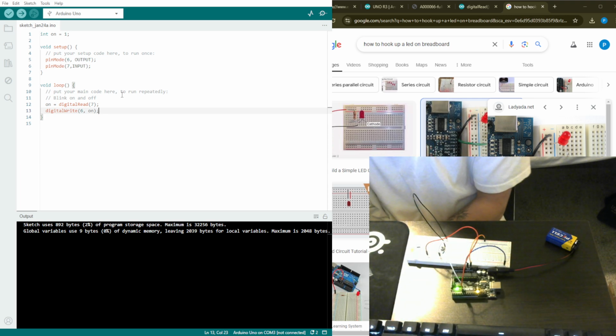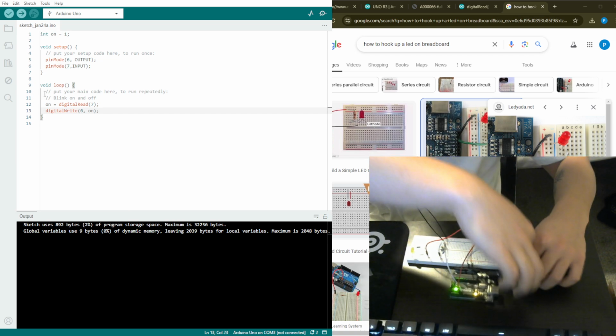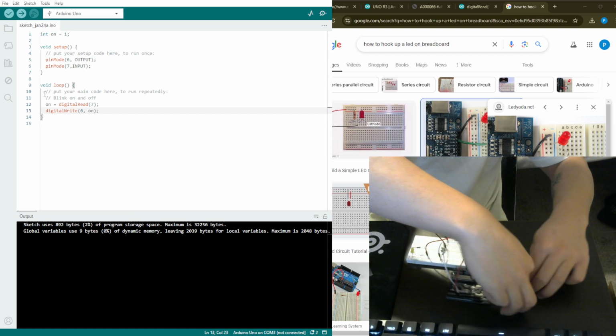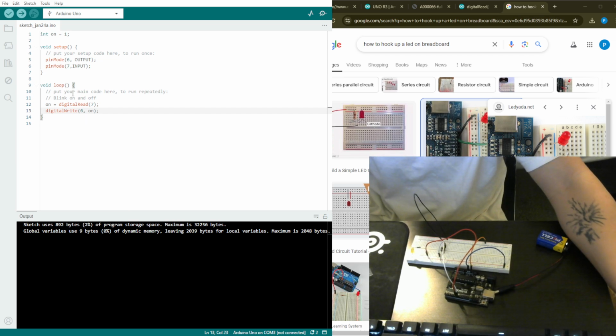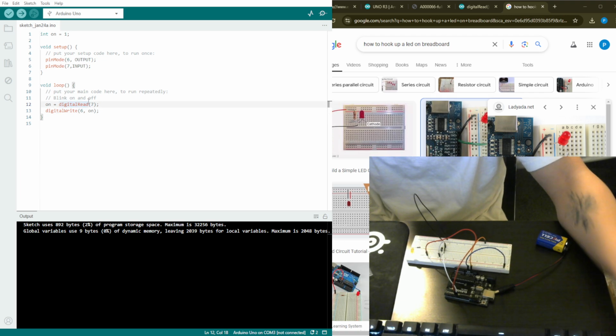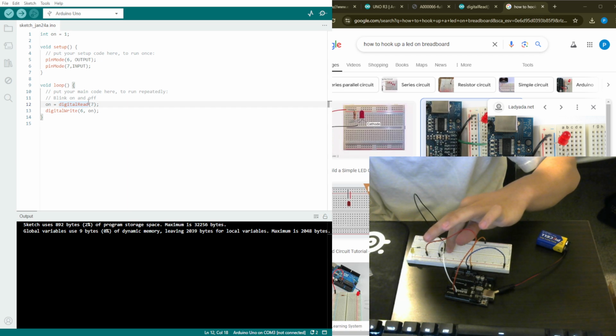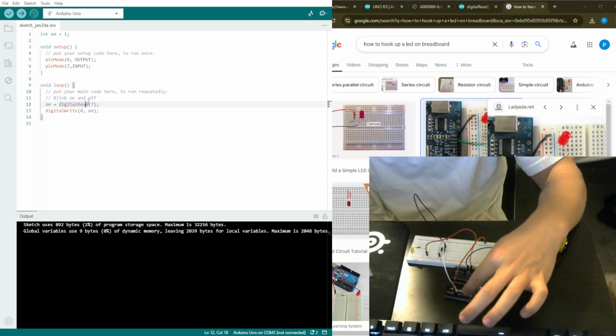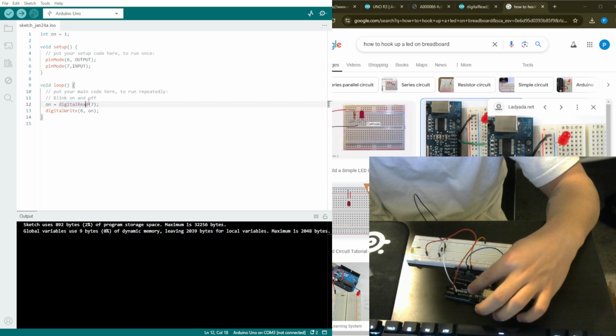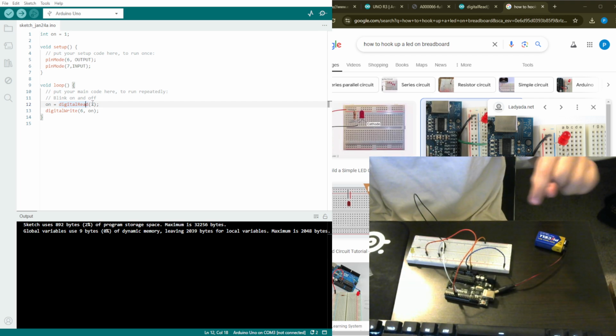Hmm. So in my code, let me unpower this for now. Here's what I'm thinking is happening right now. It reads on, and it says it's on, and this is still on the bus, but I need this to be a toggle.